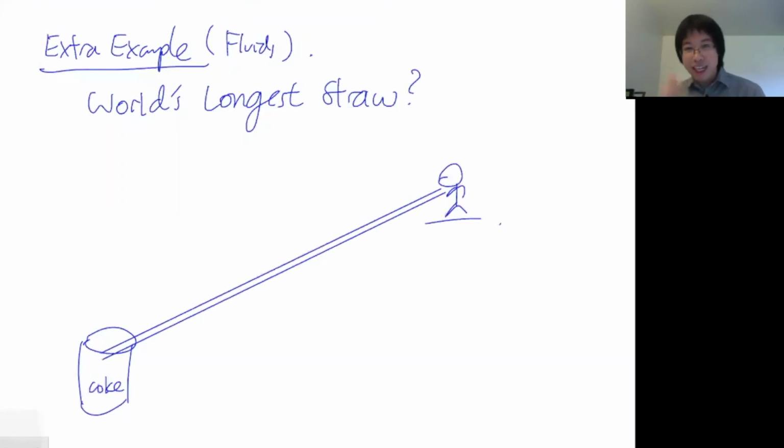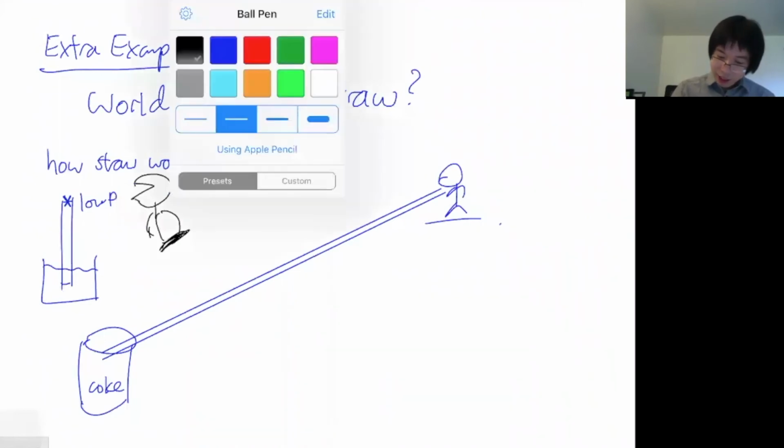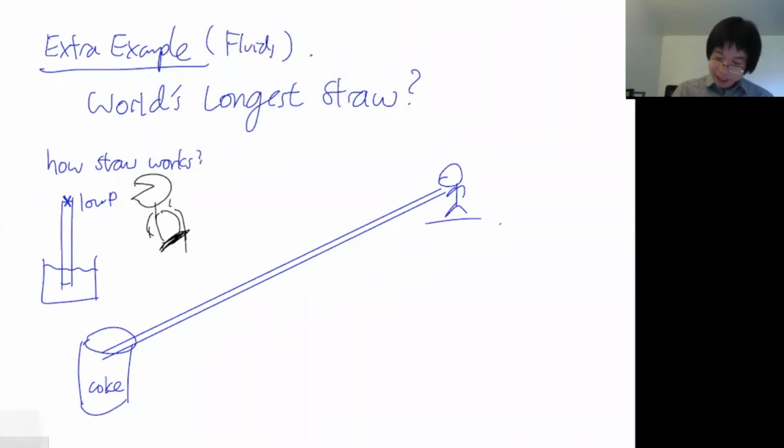Well, first of all, you have to understand how a straw works. It's not that difficult. If you have water and you put a straw over here, at this point you create a low pressure by sucking on it. How do you create a low pressure? By sucking on it. This is your mouth, this is your body, this is your lungs, this is your diaphragm. Sorry, this guy's not having a very good posture. Slightly better. So you have your lungs, you have your diaphragm.